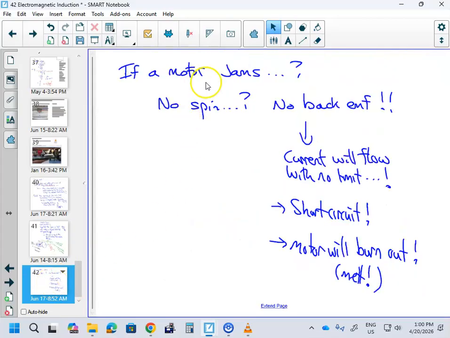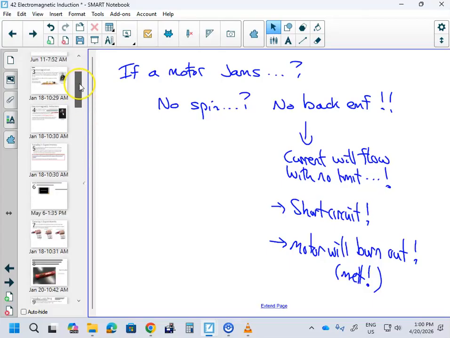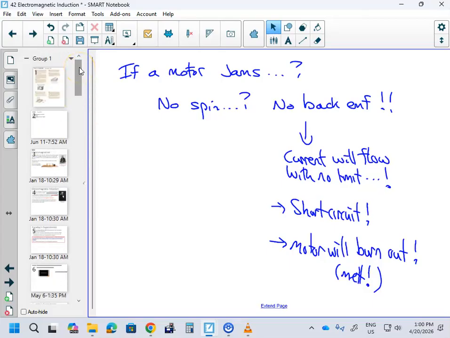The trick for this is if a motor jams, there's no spin, so there's going to be no back voltage, right? And so current flows without limit, and it's a short circuit. So if you have a blender or a mixer you're using in the kitchen, and whatever you're blending or mixing was too thick and it jams, you've got to turn that motor off right away. Otherwise electrons are just flying through the coils of that motor, not being impeded by the spin, because it's not spinning. So the motors can really get fried or burnt out really quickly. So yeah, that might save an electric motor in your life. If it jams, turn it off right away.